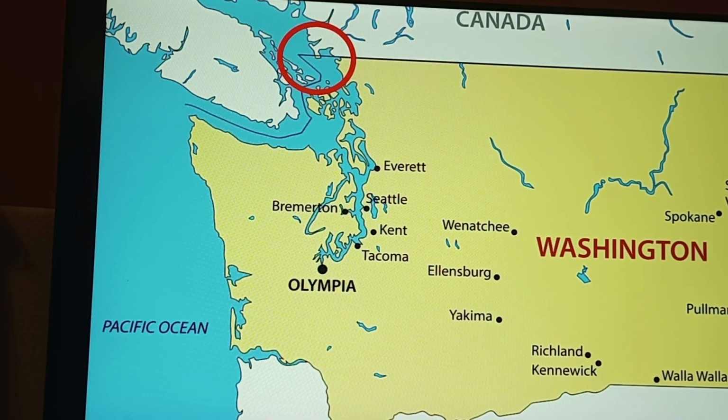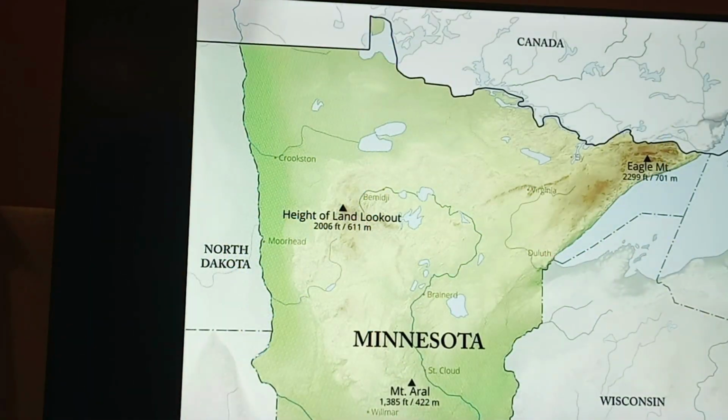The other one is in Minnesota, and this one was based on a series of treaties with confusing boundaries. I say they're confusing boundaries going all the way back to 1783. That little patch of land is known as the Northwest Angle, and it's the furthest point north in the lower 48 states. So if you want to visit those 2 places, you got to go to Canada to get there, or you got to take a boat.